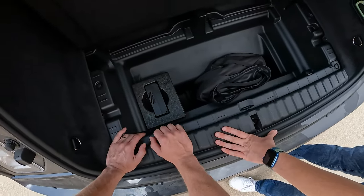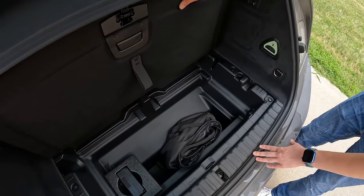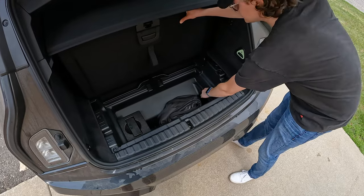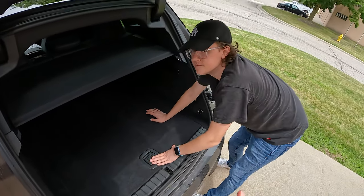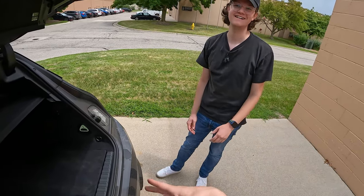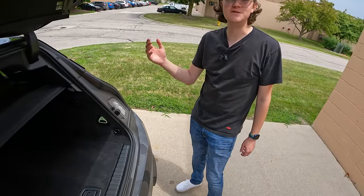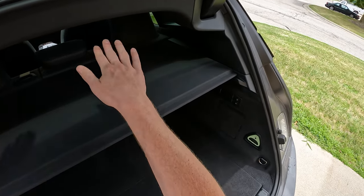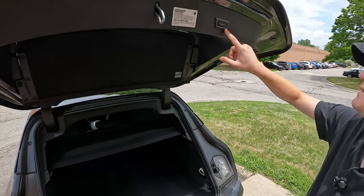Looks like we've got a charging cable under here. That is a lot of storage — actually a very usable space. One thing I like is when you go to the store and buy a half gallon of sweet tea, lemonade, or milk, and you don't want it to roll around in the car — you can wedge it down into something like this. BMW actually started putting that in after I had a press M850i Grand Coupe, put a gallon of milk in the back, floored it, and the milk exploded. I spent half an hour cleaning it out of the carpet. So BMW engineers picked up on that. This has been the same trunk button, I think, since the E90 generation. Hey, if it works.